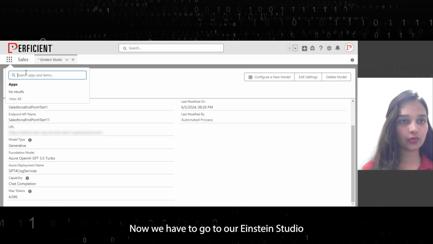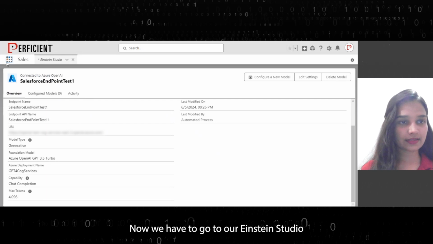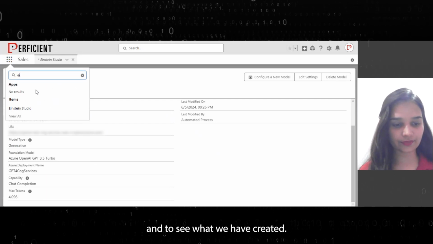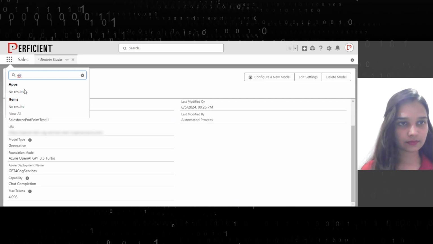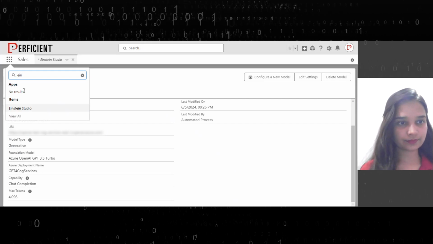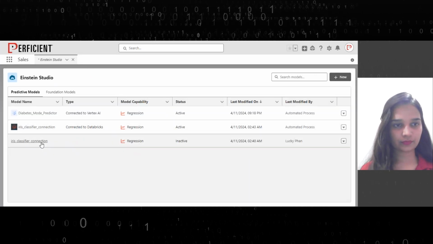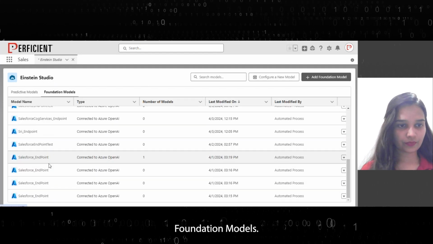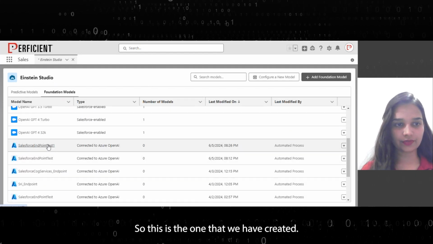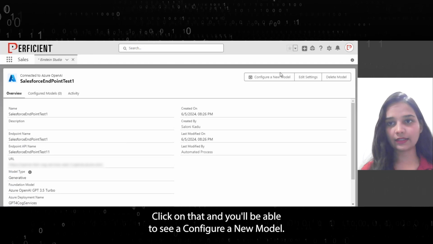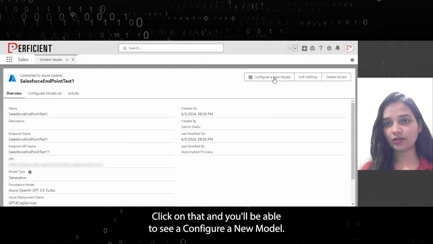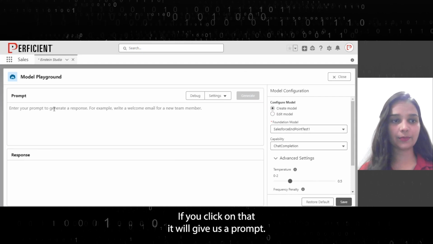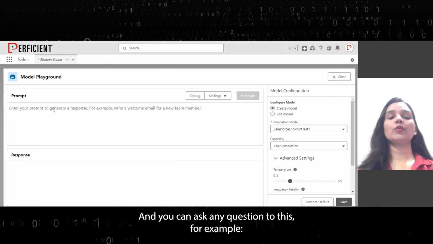Now we have to go to our Einstein Studio to see what we have created. Foundation models. So this is the one that we have created. Click on that and you'll be able to see a configure new model. If you click on that, it will give us a prompt, and you can ask any question to this.